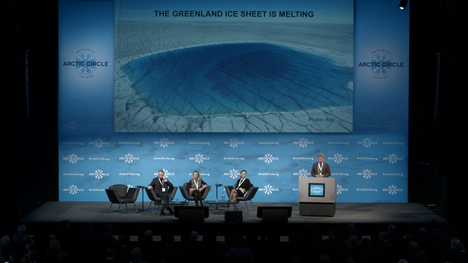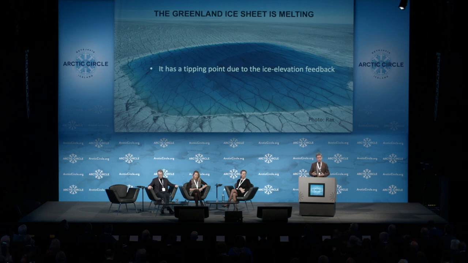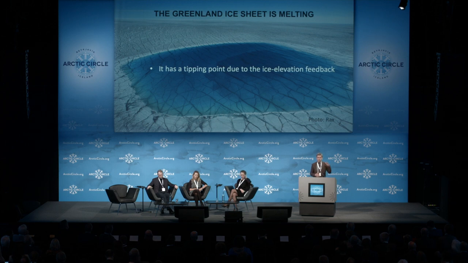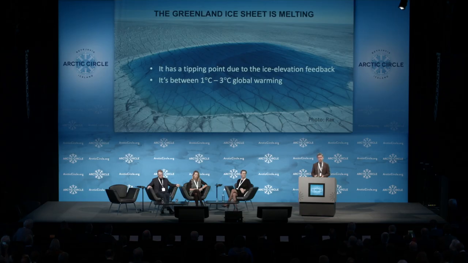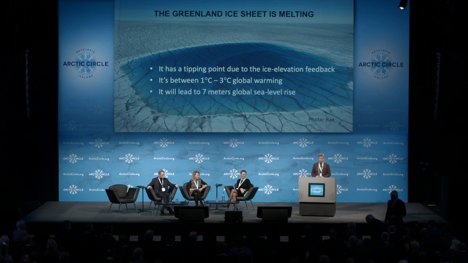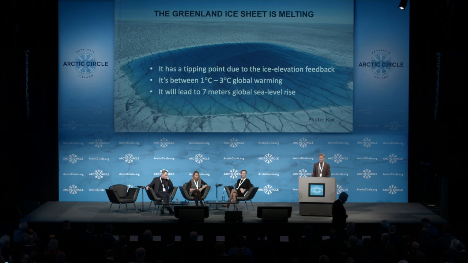The ice sheet is melting, and we know it has a tipping point because of the ice elevation feedback — the nonlinear mechanism we need for a tipping point. The ice sheet is very thick, about 3,000 meters, and that is why the surface is way up in layers of the atmosphere that are very cold. But when it melts and the surface lowers, it automatically moves into warmer layers of the atmosphere. From a certain point onwards this becomes self-sustaining and will doom the ice sheet to a complete loss. This tipping point is somewhere between 1 and 3 degrees, and it will commit the planet to 7 meters of global sea level rise — a disaster that should be avoided at all costs, committing many generations after us to a continuing struggle with rising sea levels.